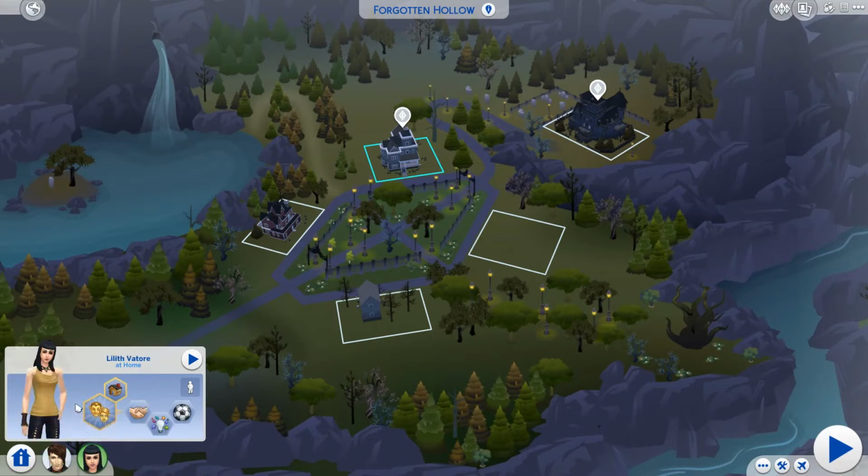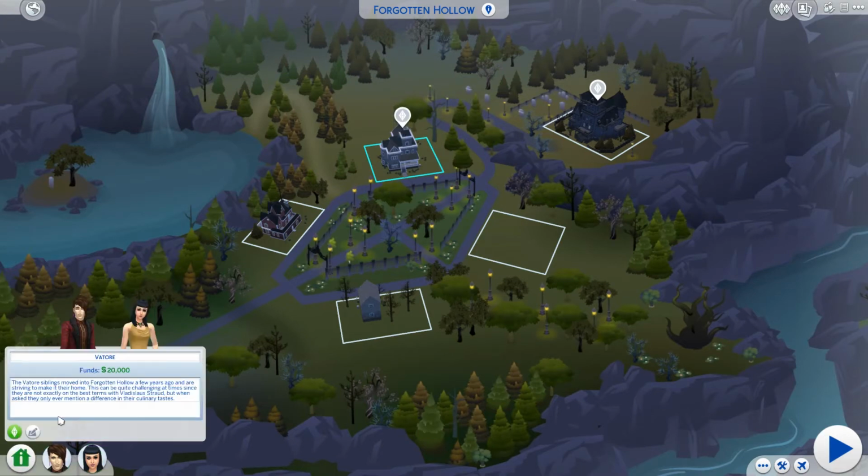His sibling is Lilith Vader. She wants a vampire family. She wants to create a family of vampires. She's got the domestic trait. She is outgoing, she's creative, and she is an active sim. So there's the siblings that live together here. And like I said, I don't know the details on the house at this time. I'm sorry I cannot give that to you.